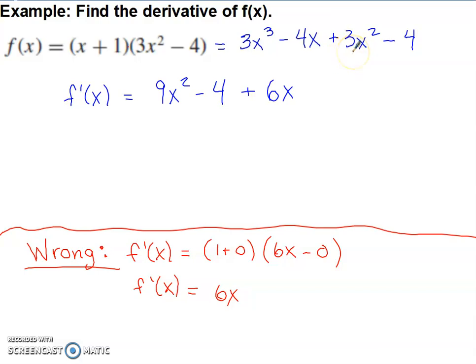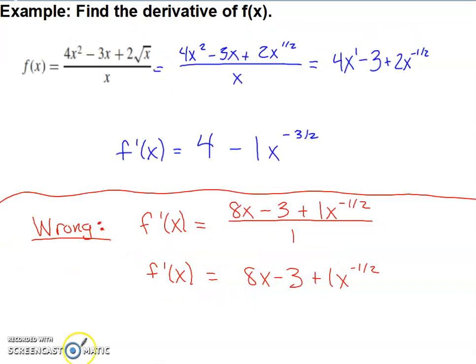Derivative of 3x squared: multiply the coefficient by the exponent, subtract 1 from the exponent, and then the derivative of a constant is going to be 0. We don't need a special rule for subtraction, which we have in two spots, addition, nor multiplication by these constants. Therefore, we were able to take the shortcut after we resolved the issue of having a product.